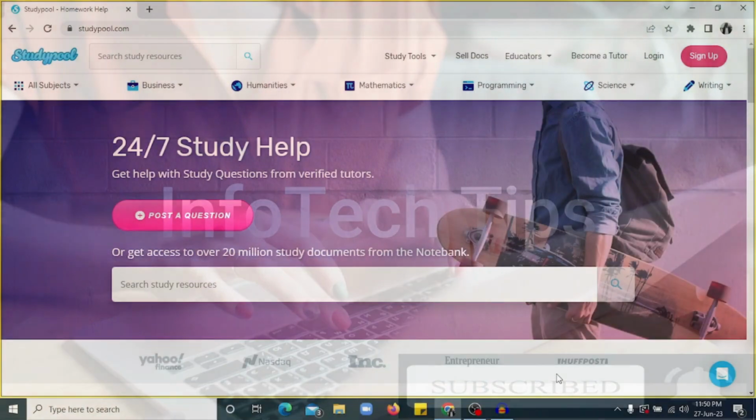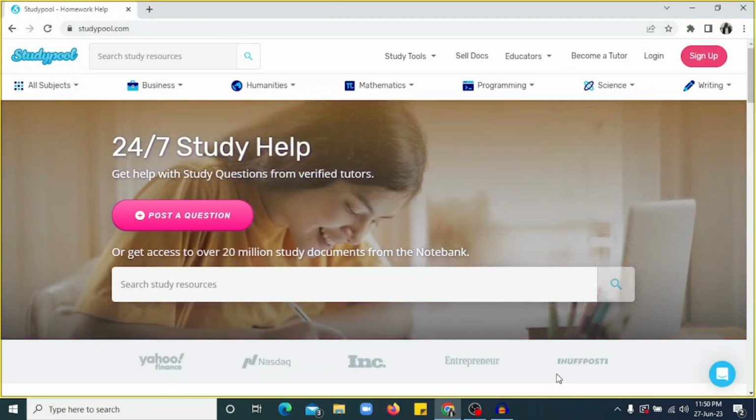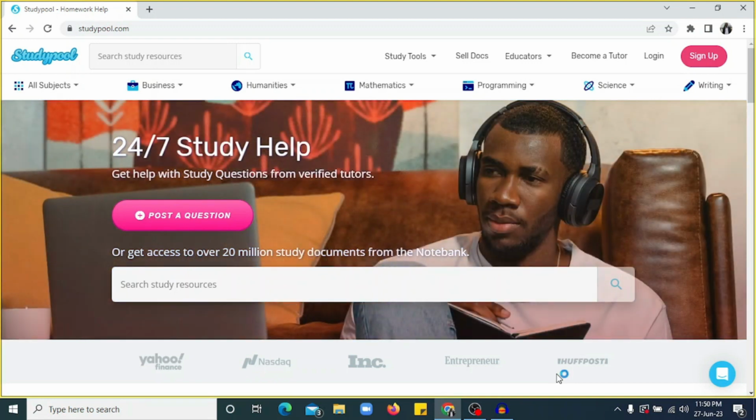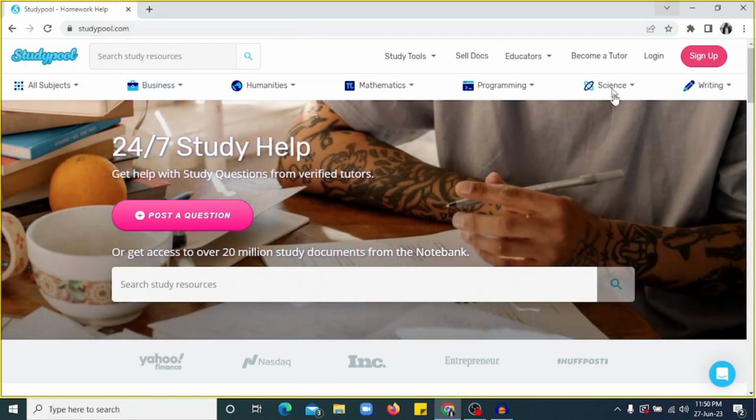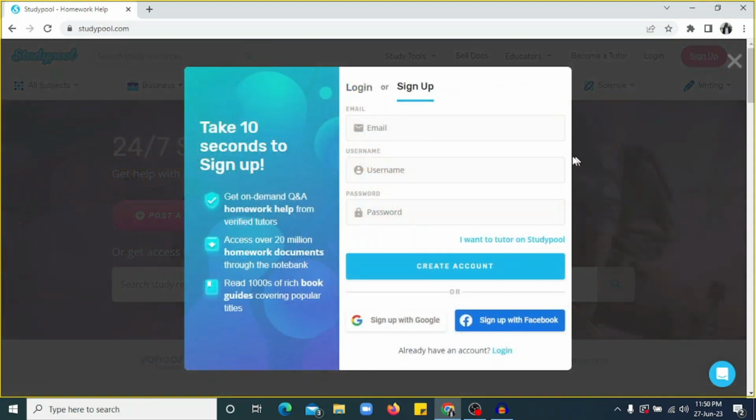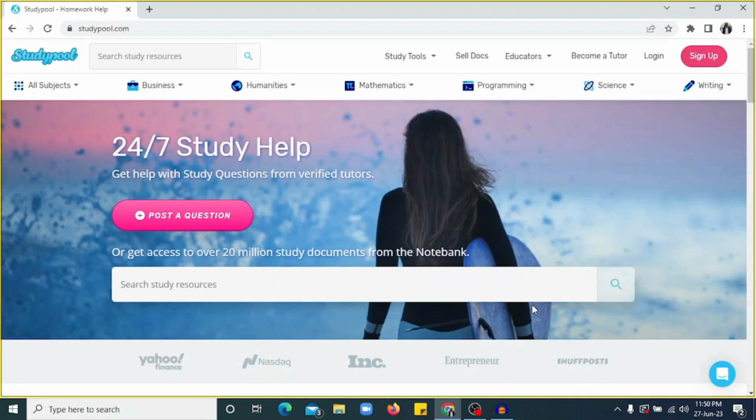Welcome on board. We are talking about studypool.com, how you can sell your documents and study materials, lecture notes, and also solved assignments or even your old school notes. So the first thing is to visit the website www.studypool.com, and that is what I have done. Then you sign up. The sign up process is actually an easy one. Here you type in your email address, then the username you want to use, and then the password, then hit create account. Once you've done that, a mail will be sent to you to activate your account. Once you activate your account, you are good to go.